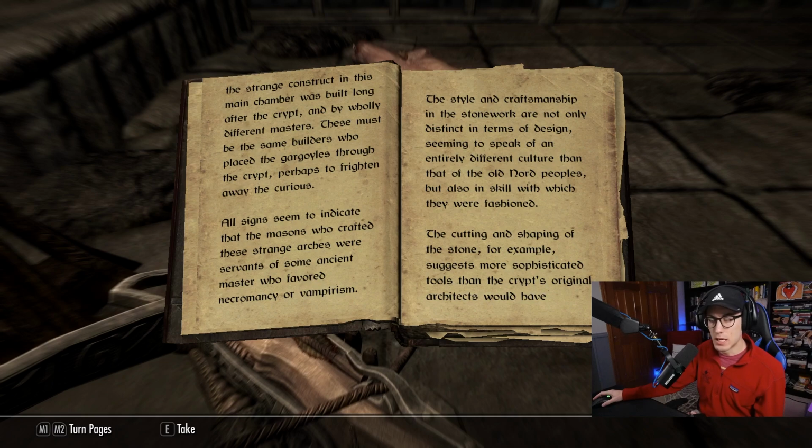Long after the crypt. I see. So you have an ancient Nord crypt, and then someone comes in and digs out a farther cavern right where we saw those first gargoyles. So it's after that this part has been built. These must be the same builders who placed the gargoyles through the crypt, perhaps to frighten away the curious.